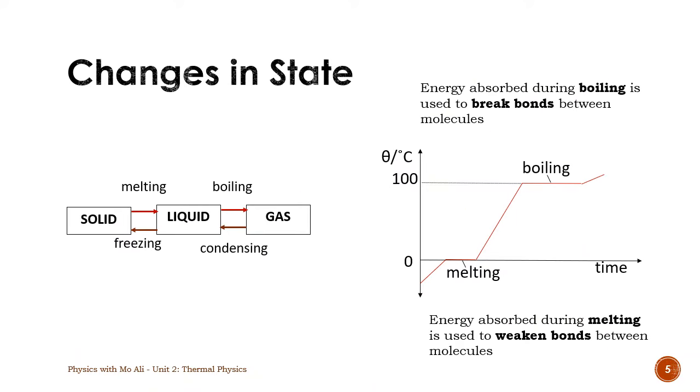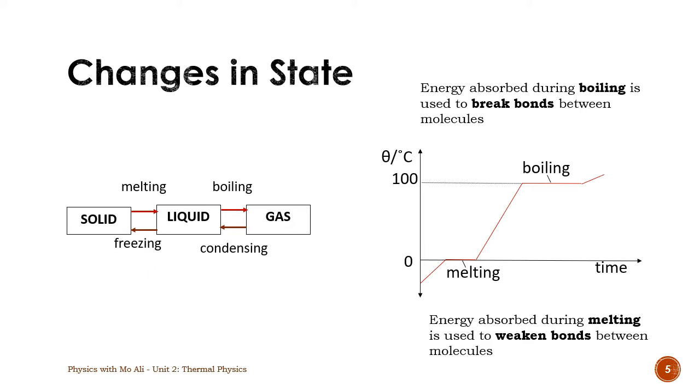Next up, let's talk about how substances change state, and it's quite simple. If you have a solid and you start to heat it, eventually it'll change to a liquid, and that process is called melting. If you have a liquid and you heat it, eventually it'll change into a gas because it goes through the process of boiling. I did not say evaporation, not yet, just wait. If you have a gas and you cool it, it'll change back to a liquid, and that's called condensation. And if a liquid is cooled, eventually it'll change back to a solid, and that's called freezing.